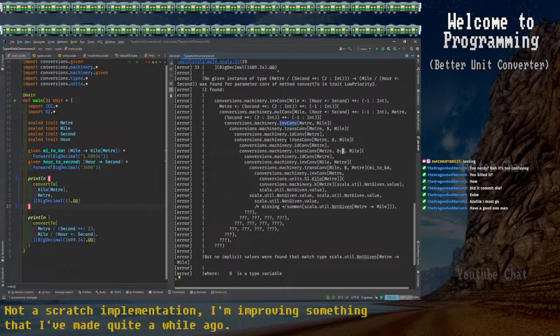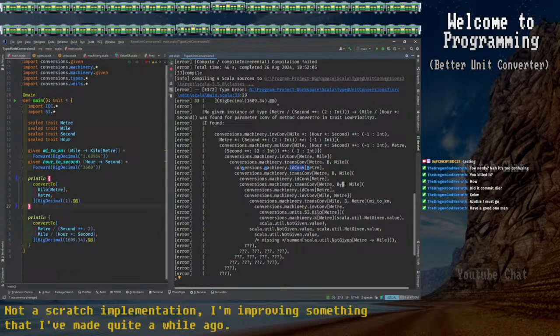Invert conversion, meter to mile. Meter to beta mile. Wait, what? Why did it pick ID conversion? I would like for it to have... What the hell is this? What is this?